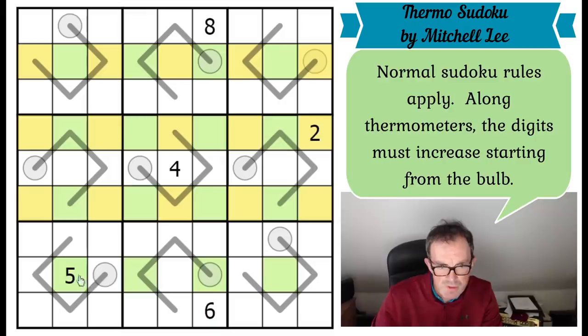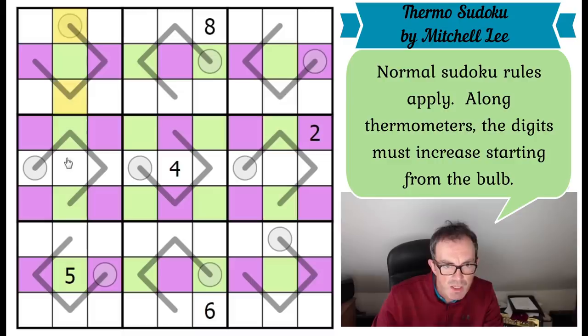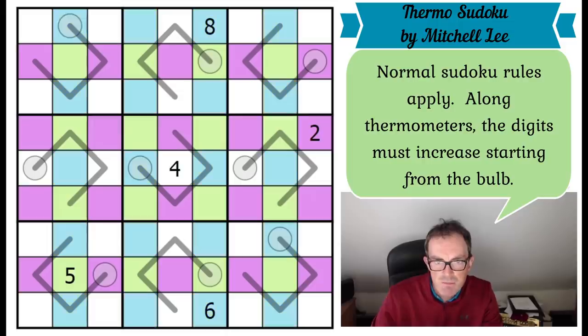So what we're going to do is highlight all these squares in purple, and all these squares in blue. Let's do that. I'm sure many of you are familiar with Fistemafel's name, but this is an application of Fistemafel's theorem that Mitchell used to set his monstrous little killer, because he made use of the fact that the set of digits in the purple squares is identical to the set of digits in the blue squares.